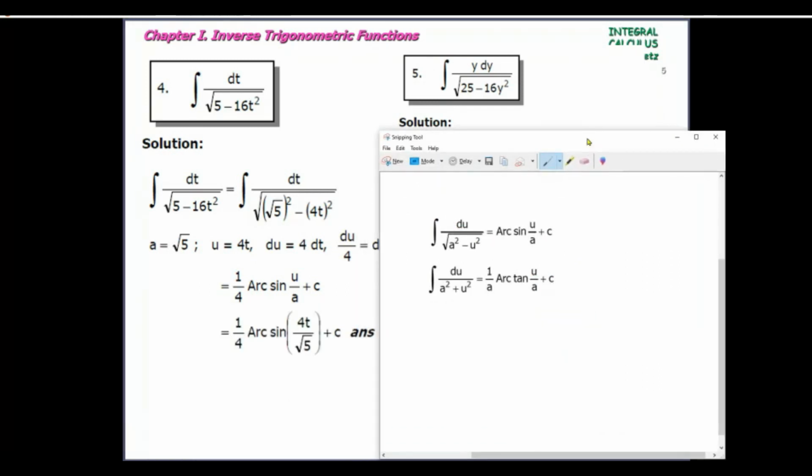Okay. The integral of y dy over square root of 25 minus 16 y squared. It's quite similar to the last one. Kaya lang nagkaroon ng y doon. Nagkaroon ng y dito. Definitely, this will not fall under inverse trigonometric function. Okay. So dito pinapakita rin sa problem na to na although parang inverse trigonometric function, pero hindi siya trigonometric function. This is only algebraic or substitution. This will become power formula.